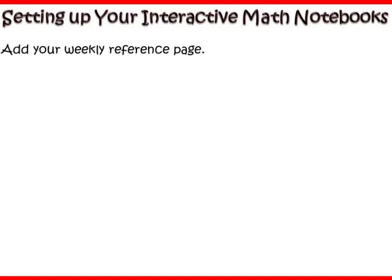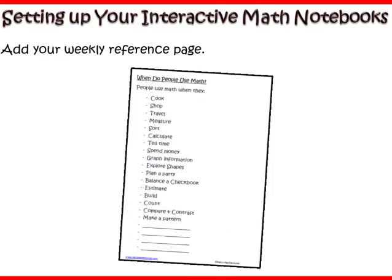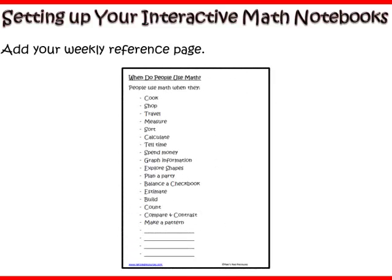After you have it all set up, each week it is very important to build in a reference page. This is the reference page that is available in my startup guide. It's just a very generic, when do people use math? It's a great intro lesson for your first week, getting students used to using the interactive math notebook, and also starting to talk about why is it we're building this? Why is math so important? What's going on that we really need to learn math every single day?